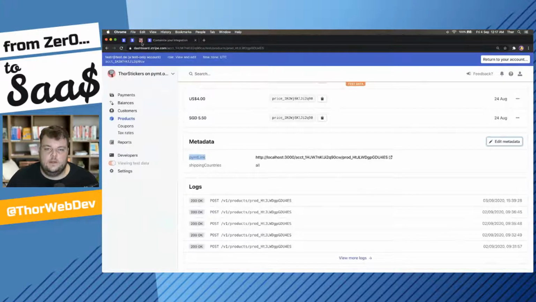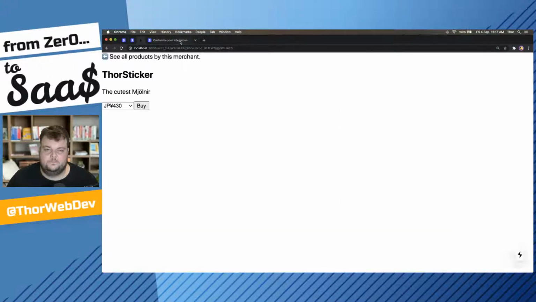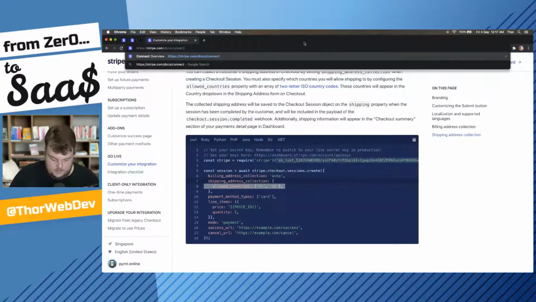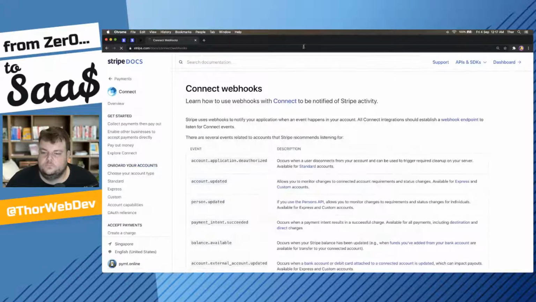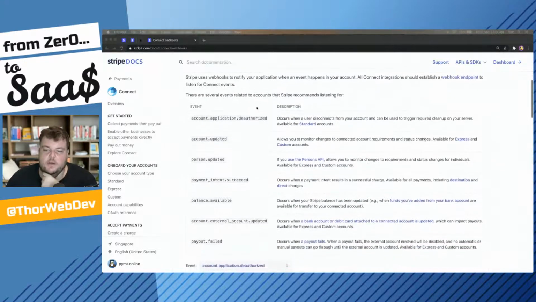And so let's see how we can do this. So this is, I think, Stripe Connect, and then we can just look at webhooks. So this is the documentation. If you're on YouTube, then that documentation is also linked from the description. There's a couple events here.